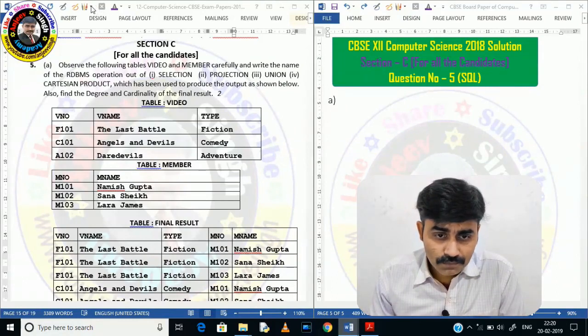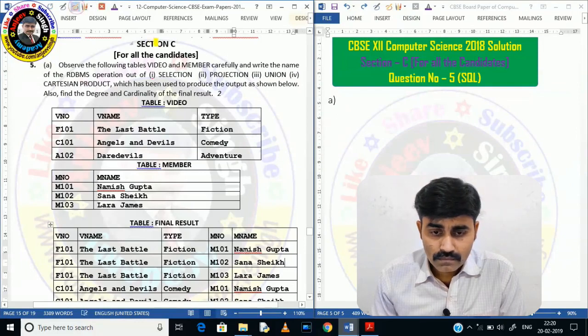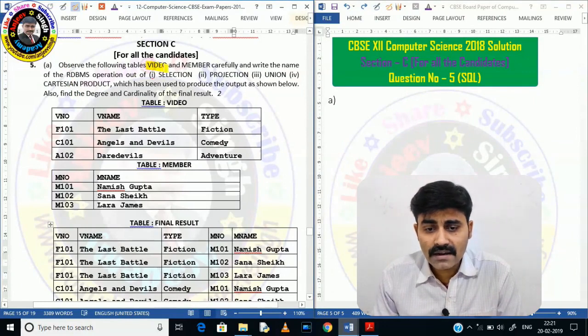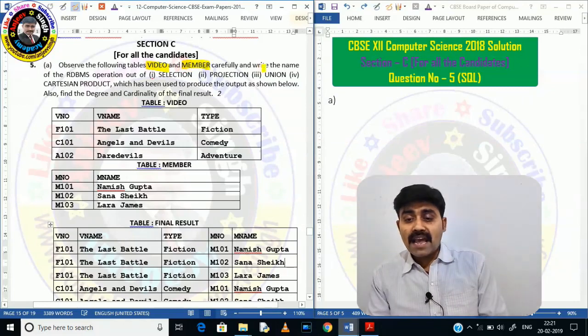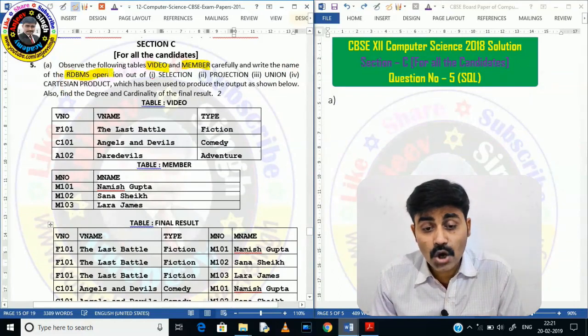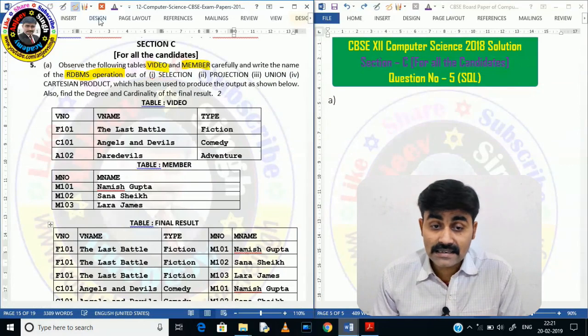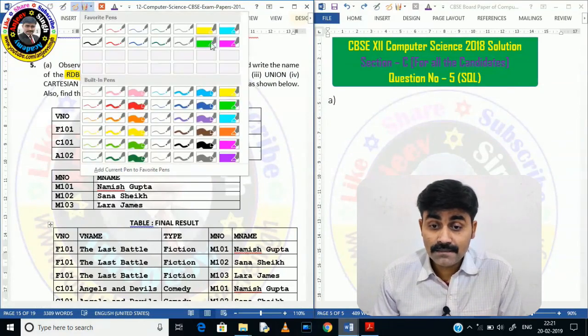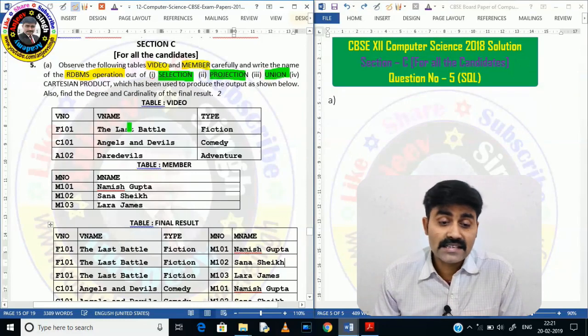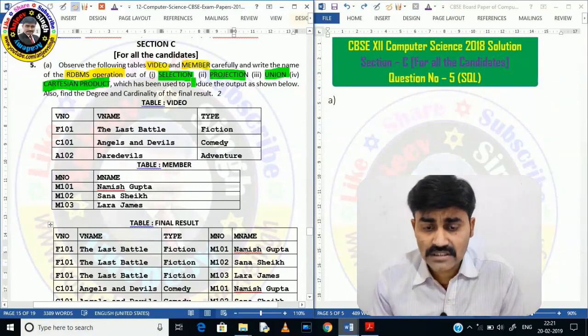Observe the following tables, video and member, carefully and write the name of the RDBMS operation out of selection, projection, union and Cartesian product, which has been used to produce the output as shown below.